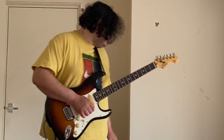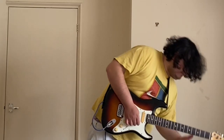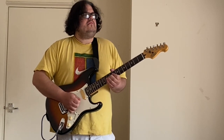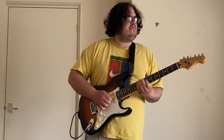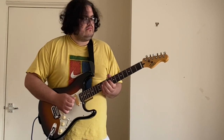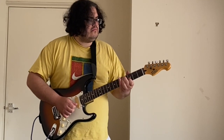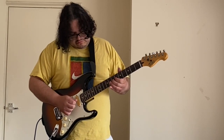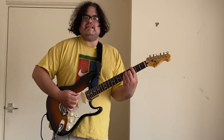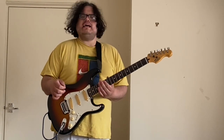Let me turn it down a little bit. Lovely neck pickup there, lovely clean sound, and the action's mega low.